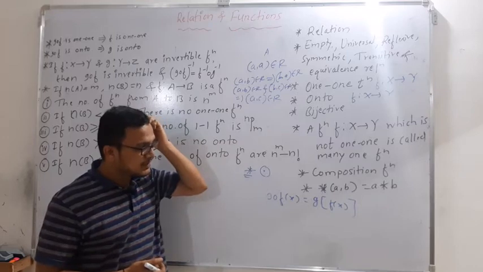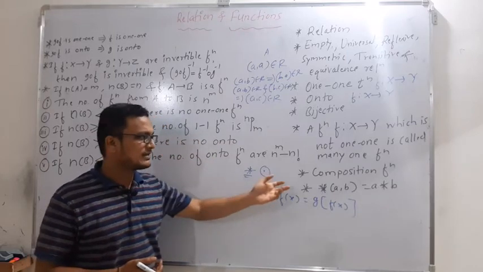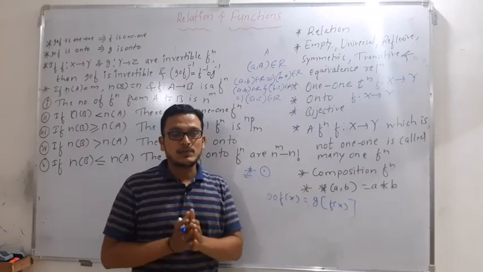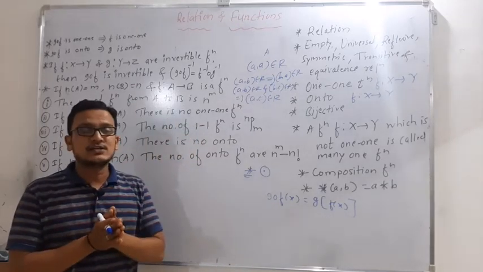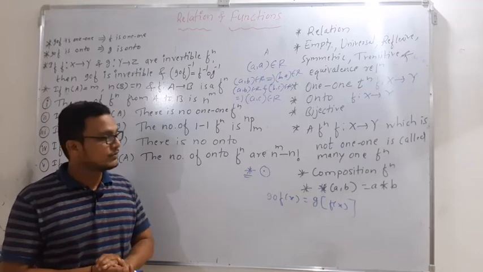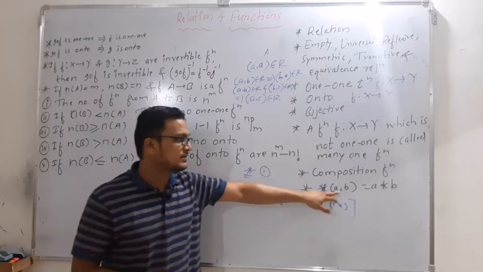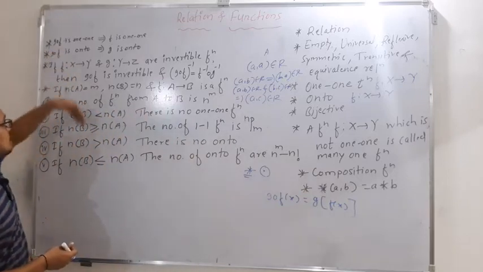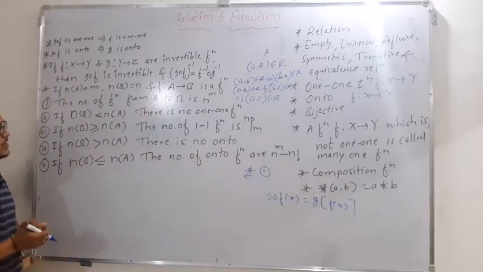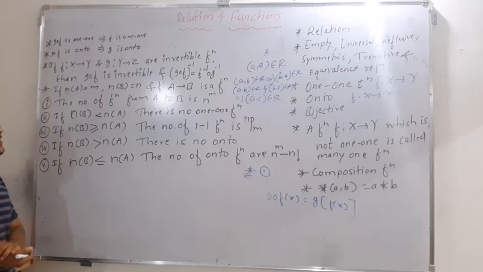Most probably you may get questions like whether the given binary operation is commutative, associative, or if the identity exists, then what is that identity element. Those questions you may get on this binary operation. Then some more points I have written here, which will help you to deal with the questions.